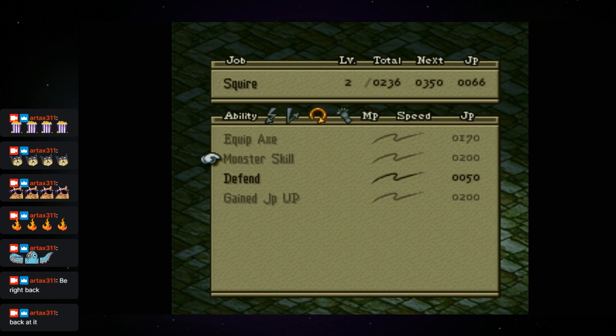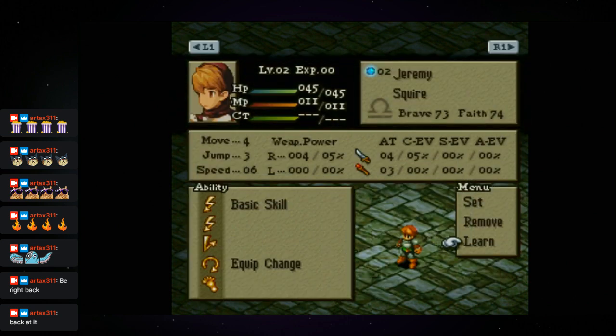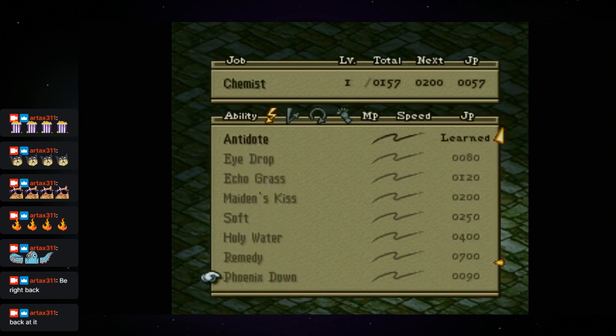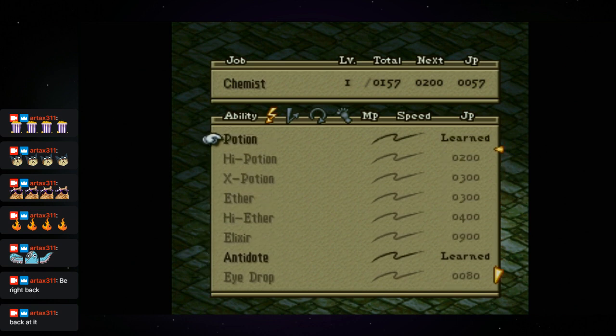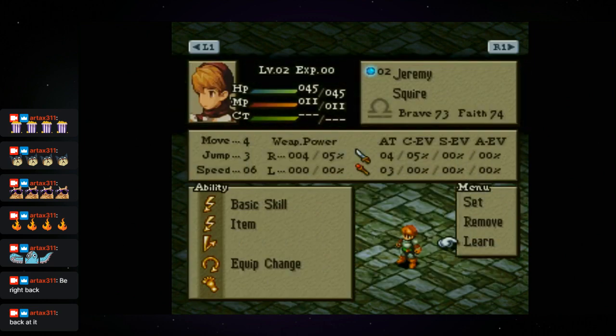But yeah, before we gain JP up is what we want. So yeah, we'll go ahead and set him with item as well. And let's see what he's already learned: potion, antidote. So you know, they'll just come with randomly learned abilities at the beginning of the game. He randomly had potion, which is a good one to have.